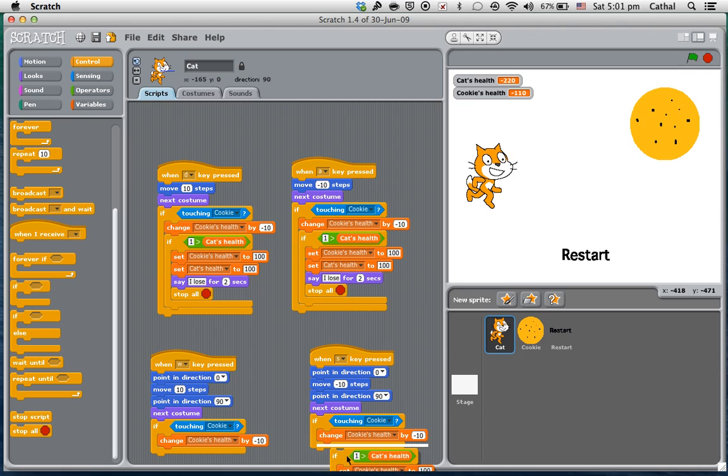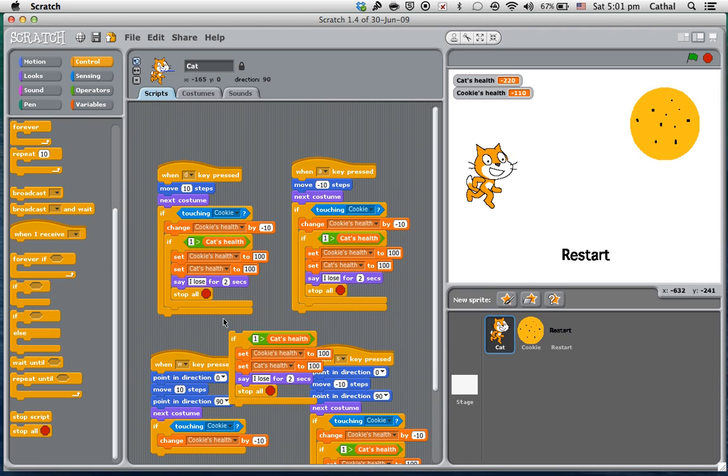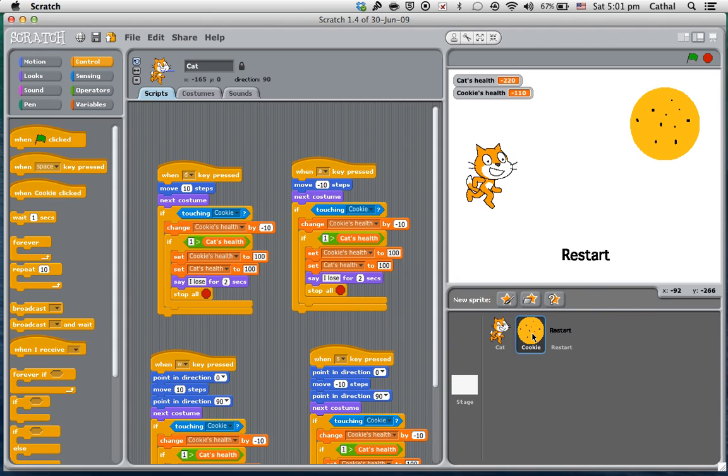And again I press duplicate and I go to cookie.